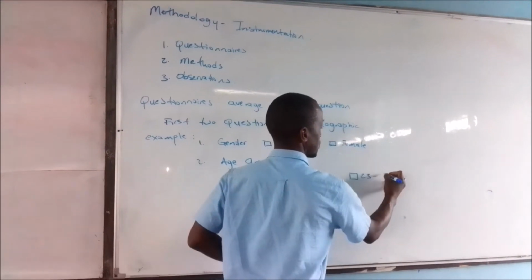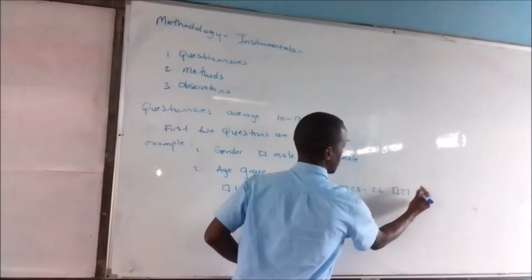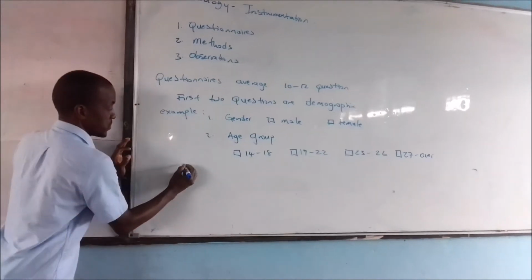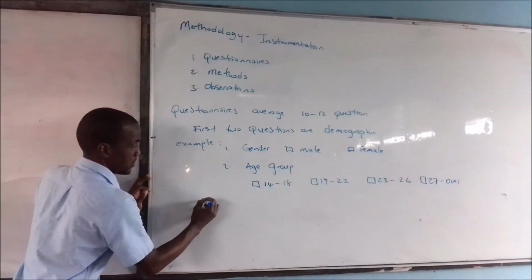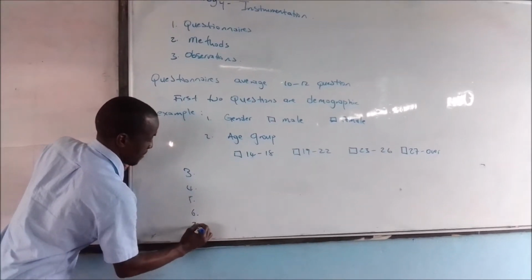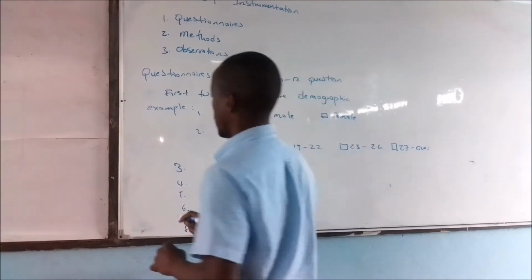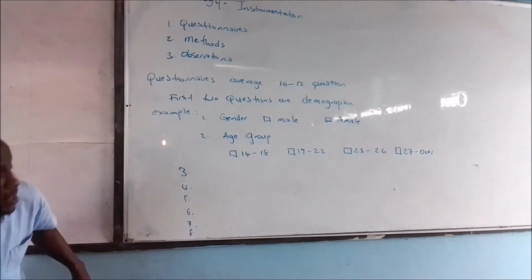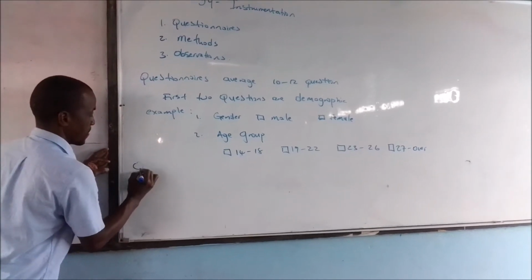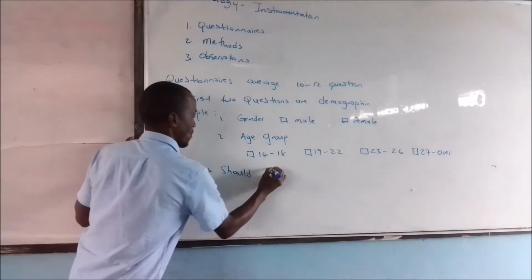So you outline the questions and you give them choices. It's best to stay away from open-ended questions that require respondents to write in their thoughts. It's best to give them multiple choice questions. Bearing in mind that for every questionnaire, there are two main questions that have to be there. Both of them you refer to as demographic questions: one, the age group, and two, the gender.